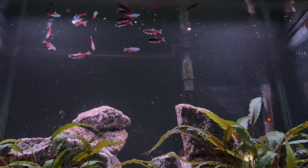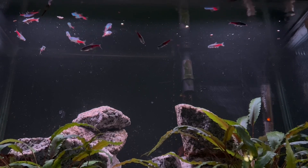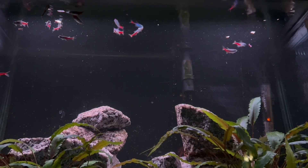While that is their native range, they're one of the most popular aquarium fish — about one and a half million of these guys are imported and bred every month in the United States. They're super widely available; pretty much any pet store you go to is going to have these in stock, and if not, they'll have them next week.